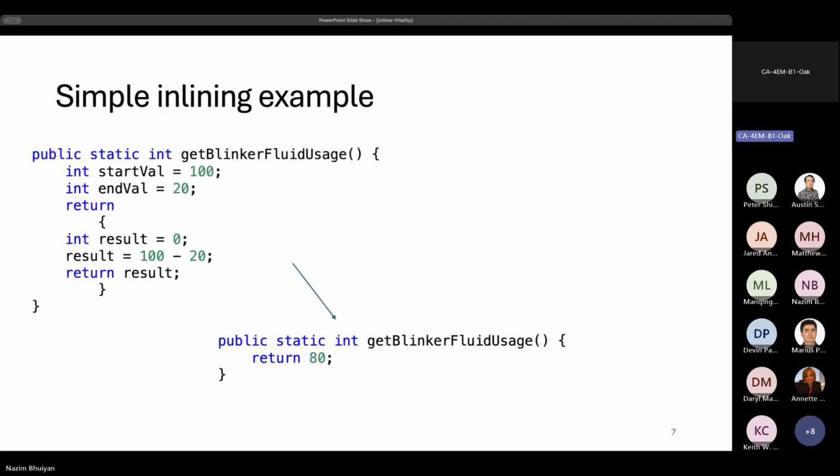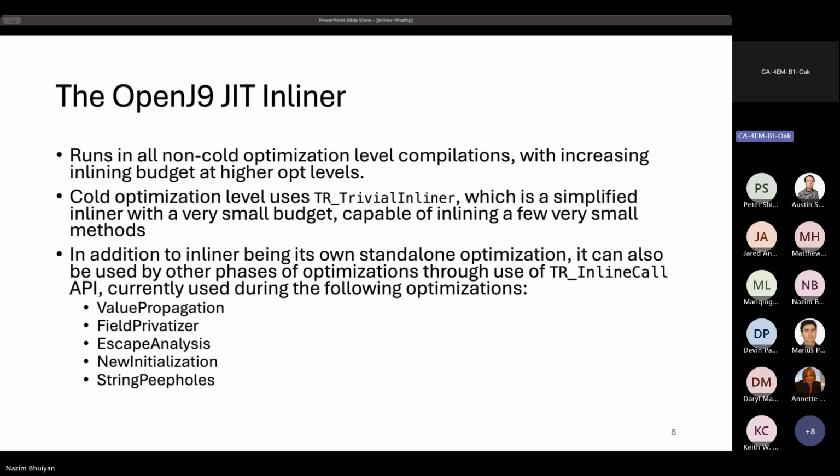And we'll look at a more complicated example later on using the OpenJ9 inliner. So the OpenJ9 inliner runs in all non-cold optimization level compilations. And there is a greater level of inlining budget available at higher levels.